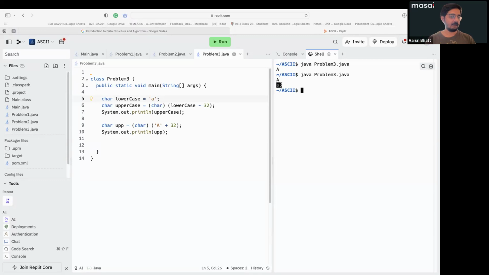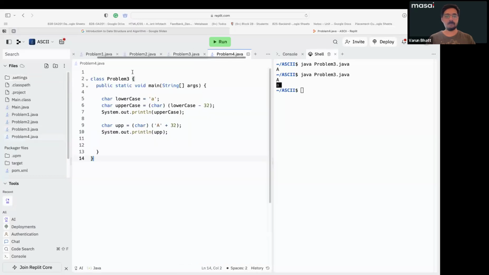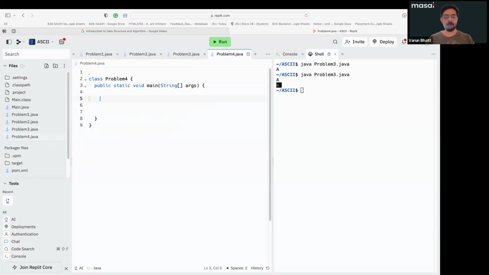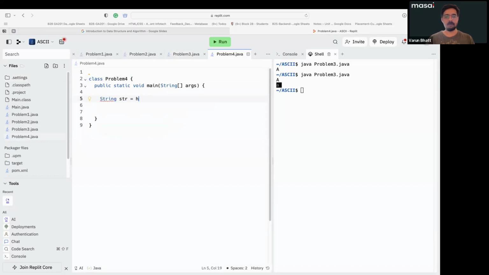So this is how you can play around with this. And I'll show you one code. Now I'll show you a very beautiful thing. I think you have already solved this question. Suppose I'm writing string str equals to hello world.